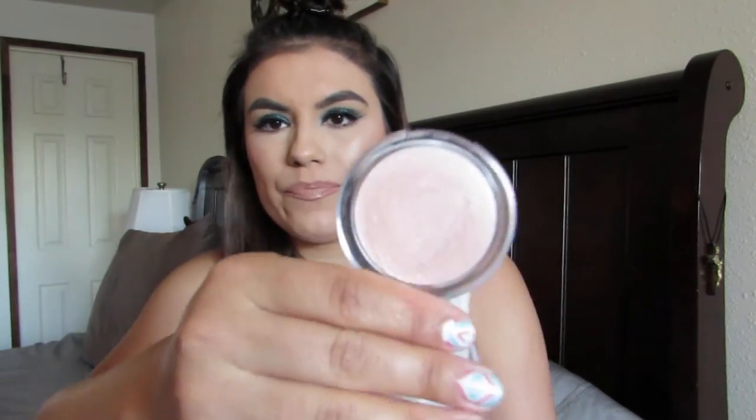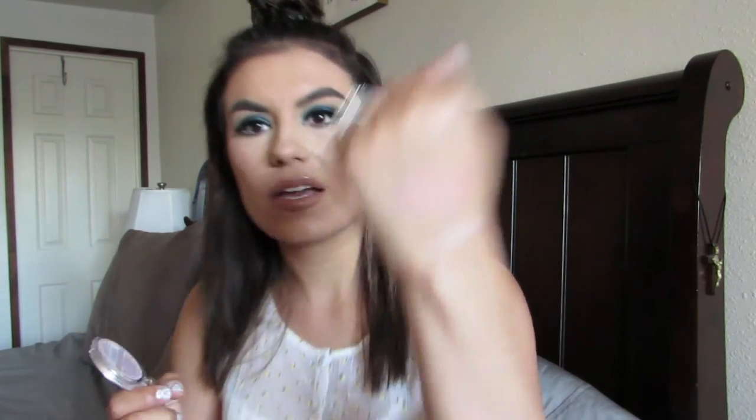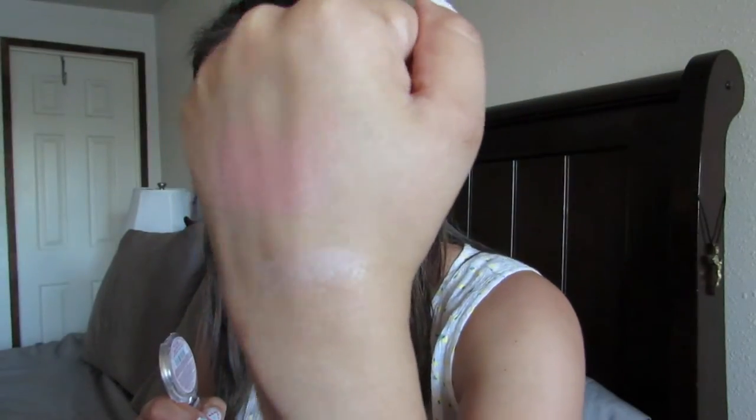This next one is really good for your pocket — it is the Essence So Glow Cream to Powder Highlighter. I didn't think I was going to like it that much because I'm not a huge fan of cream highlighters, but this one is incredible. When you apply it, it gives you a glow like you're lit from the inside. It's not super cakey or overly dewy, but it has a dewiness to it that makes your highlight look on fleek.